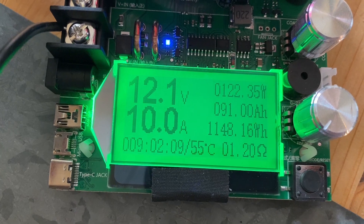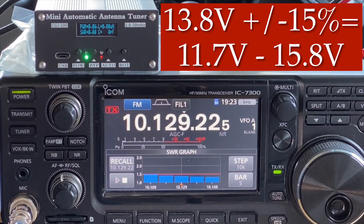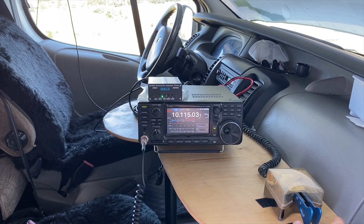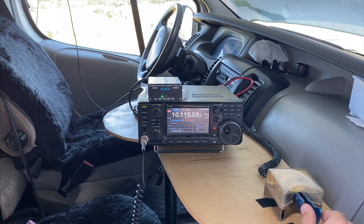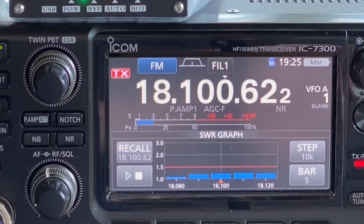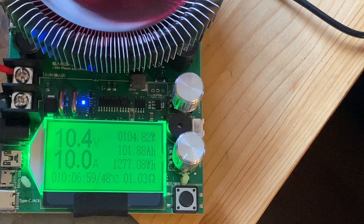What does this mean for ham radio? A typical transceiver like the ICOM IC-7300 requires a power supply in the range of 11.7 to 15.8 volts per its specs. Good news - the Power Queen would feed the ICOM IC-7300 until nearly fully depleted. Given the IC-7300's average current draw of around 10 amps, I could operate the radio non-stop for 9 hours and 45 minutes. Fantastic - what a field day that could be!